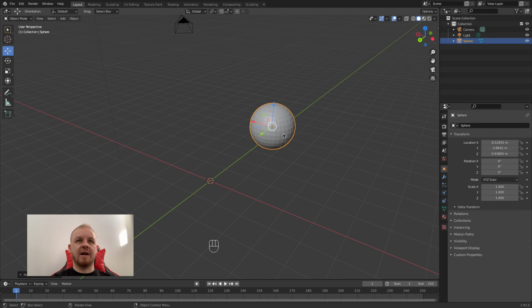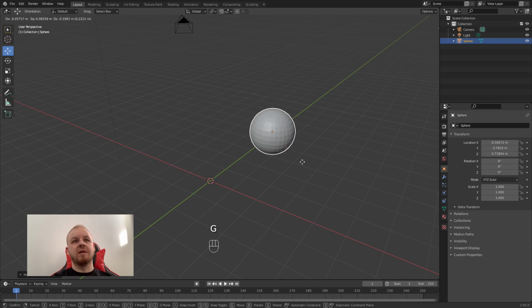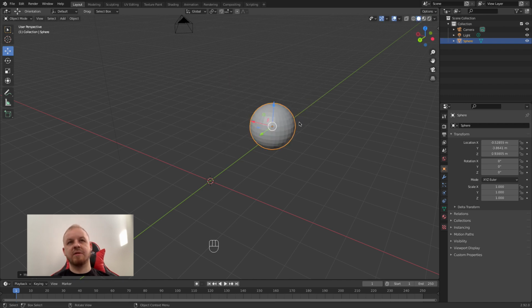Shortcuts are really fast in Blender, so I suggest you at least memorize those for moving, which is G, because it stands for grab. So it's like move, but in Blender it's called grab.